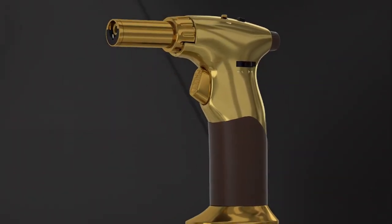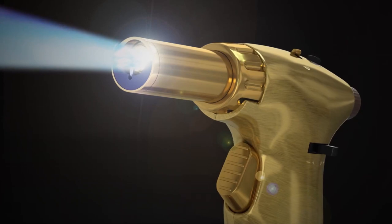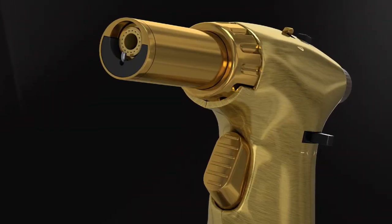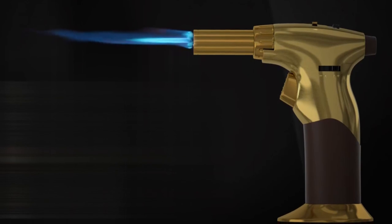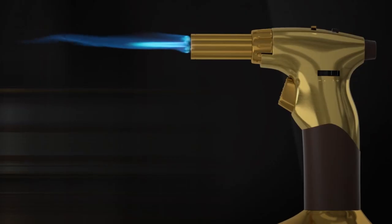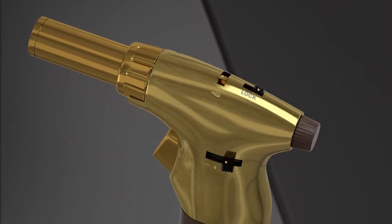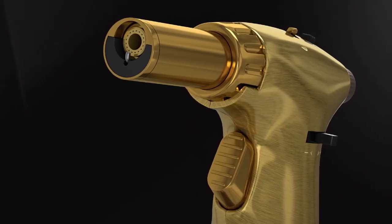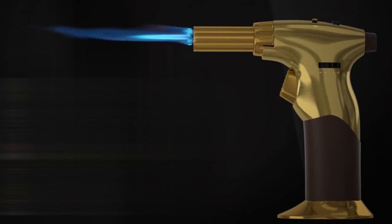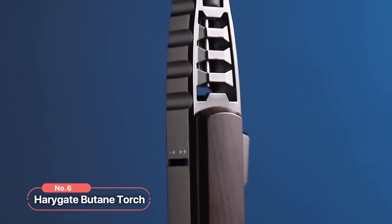Available in four sophisticated colors, this handheld kitchen torch not only delivers on performance but also adds a touch of elegance to your kitchen or workspace. The sleek and portable design looks fantastic on your shelf or cabinet. Encased in a deluxe gift box, this torch will surely be appreciated by anyone passionate about culinary arts, mixology, DIY projects, or crafts. This butane torch is a game-changer that brings out the fire in your culinary masterpieces and artistic creations. In conclusion, its dual flame feature, ignition lock, and sturdy design make it a top-notch torch lighter for various applications, whether you're a professional chef, bartender, artist, or DIY enthusiast.